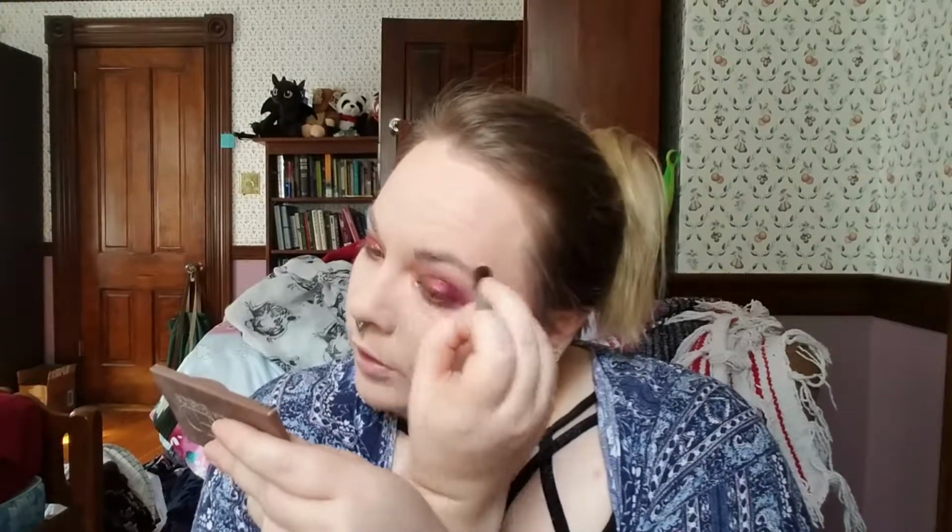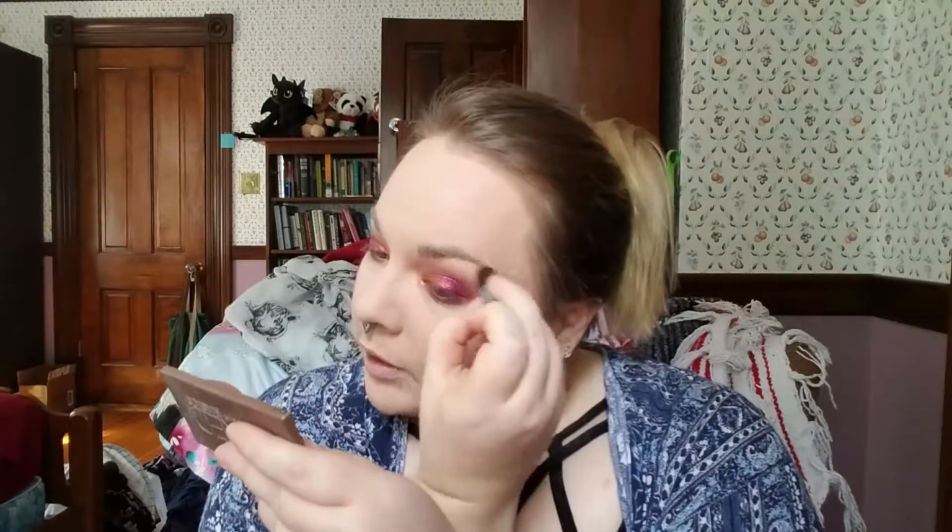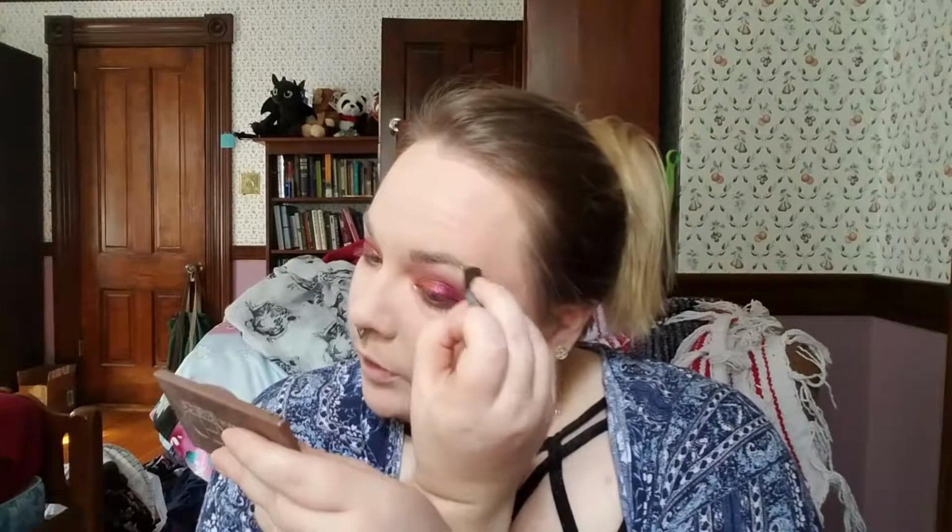But if you really like wearing makeup, and if that's an important part of your day and your expectations for yourself, the ability to wear a stripped down version that still looks like you're put together and prepared, but doesn't take as much time or effort or thought, that's a good thing to have. And I have that. I have some easier makeup.